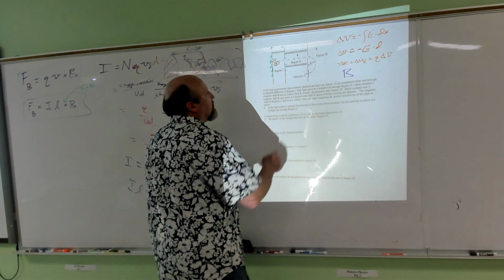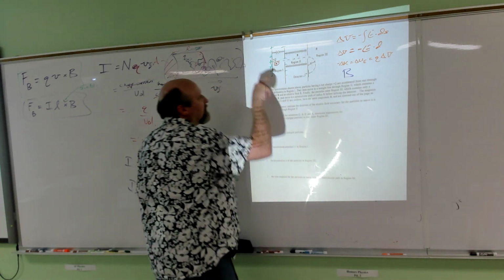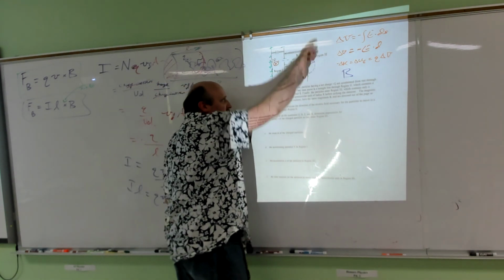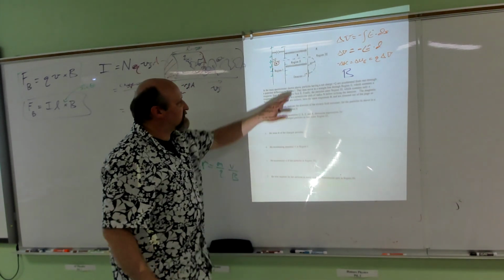How does it do it? I've got a bunch of little dots here. That's the magnetic field coming out of the page. Think about it. A positive charge is going this way, magnetic field out of the page. V cross B, the force would be down, and this is going to bend them. It's always going to go at a right angle to the path, and it's going to bend it around. So I have my detector here.